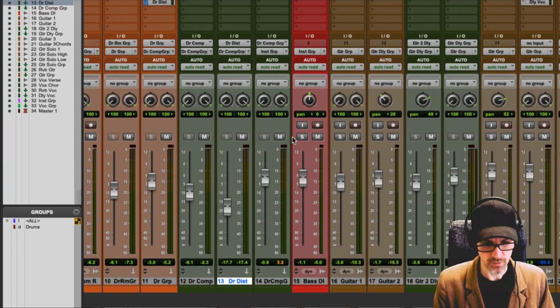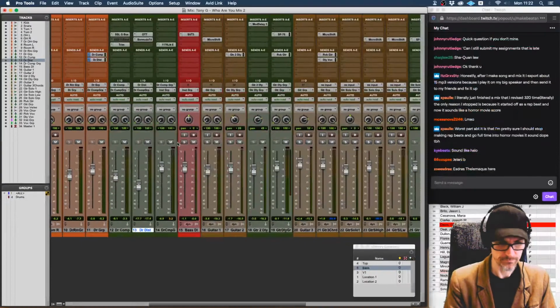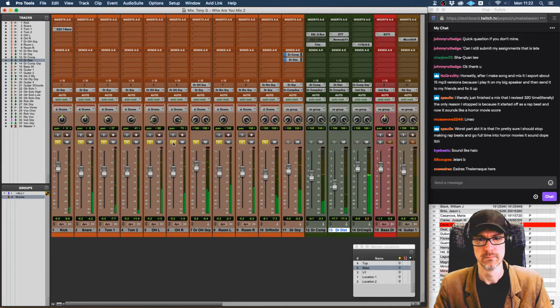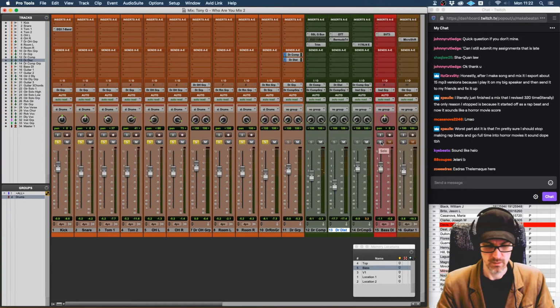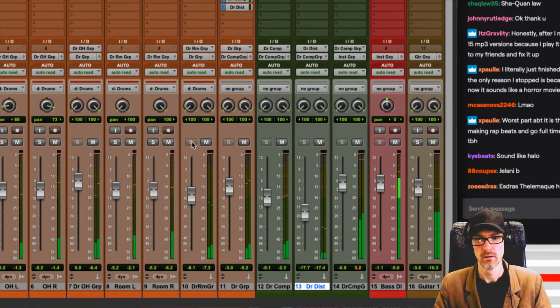You never want to solo safe audio tracks. For example, if I just want to hear my drums, let me scroll over so we can see my drums. My drums are grouped so I can hit the solo button on them. But if I have my bass over here solo safed, if I hold down command and click the solo button on my bass, no matter what I do with my drums, I can hear that bass.